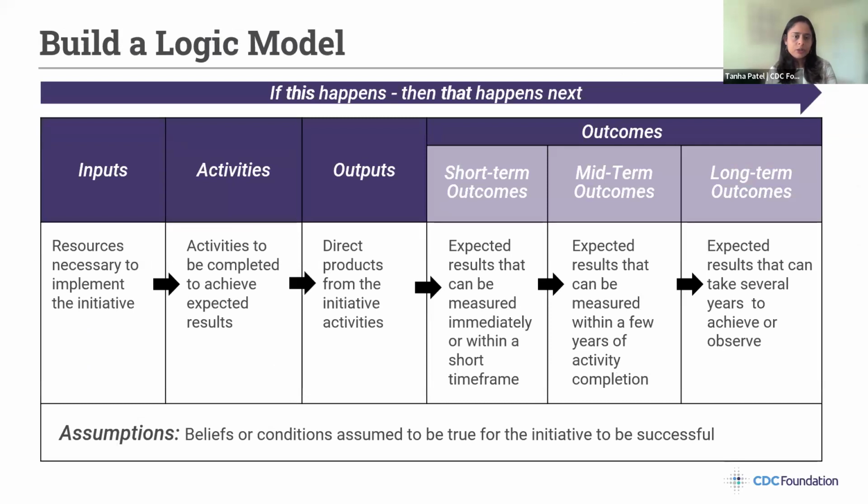In addition to describing the activities of your initiative in a narrative form in paragraphs, it may also be helpful to use a visual tool to show how the activities that you're implementing are connected to the outcomes that you're hoping to achieve and the ultimate goal of the PQC. As shown on this slide, us evaluators often use logic models to explain the intended link between the activities and the expected outcomes. This logical flow then leads to a theory of change for the initiative.